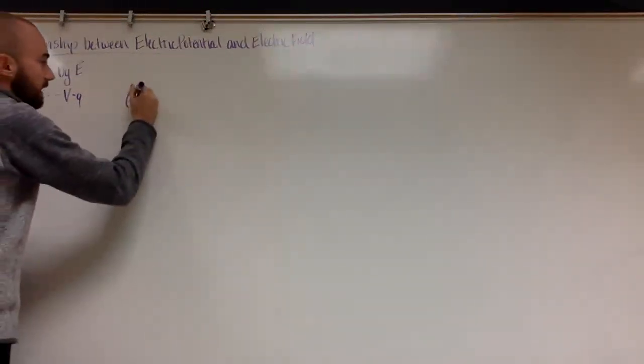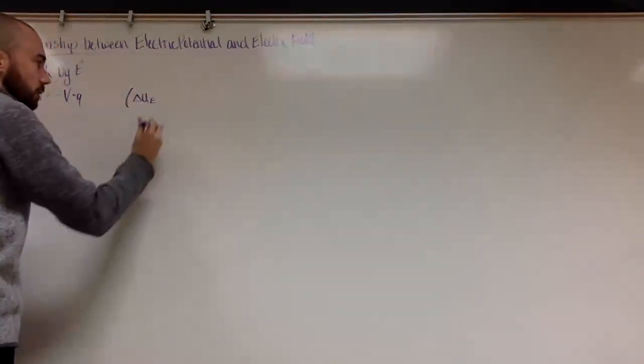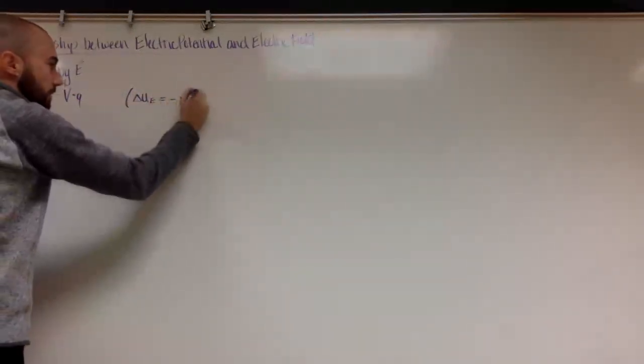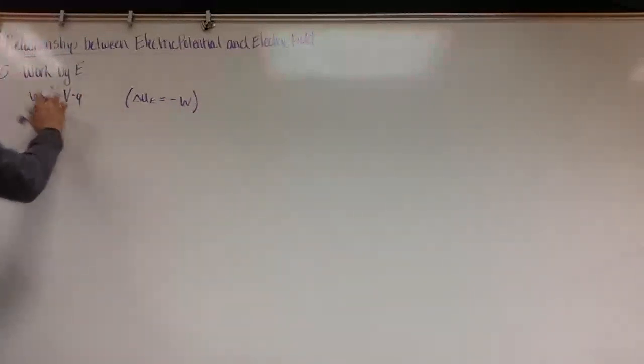Well, we solved in the last section for our change in electric potential energy. Well, it's just going to be the opposite of the work. Remember, the amount of energy that we're losing in electric potential is the work done by the electric field. So it's just going to be the negative sign of that. So let's try a problem out with it, and we'll see if we can solve for it.